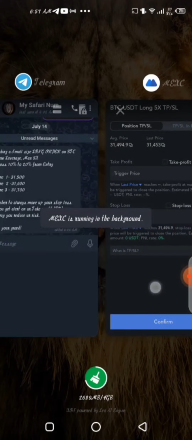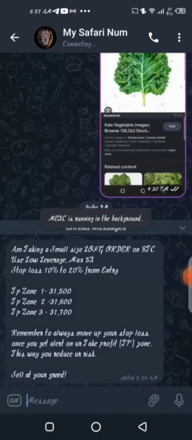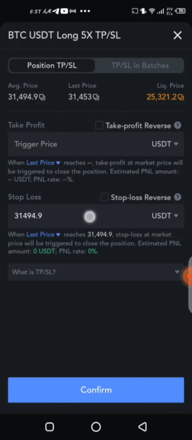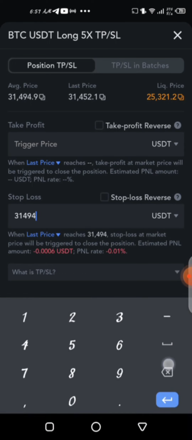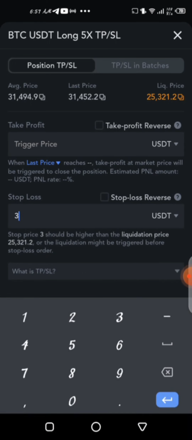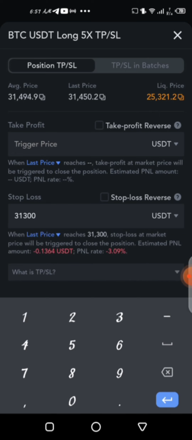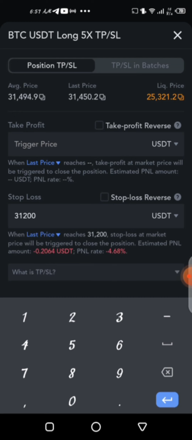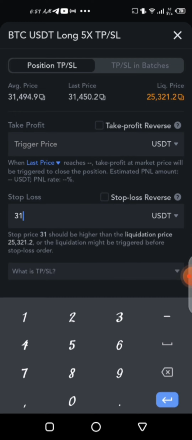Now let's say, for instance, once you're able to do that, you confirm, right? Now let's go back to our former stop loss, 31,300. Is it 31,300 or 31,200, thereabout? So exactly.